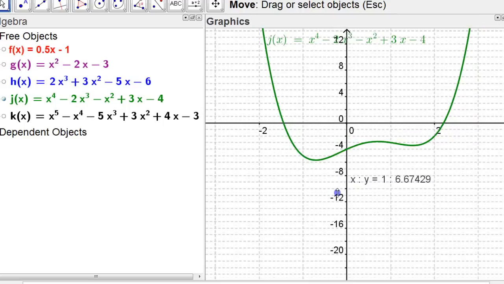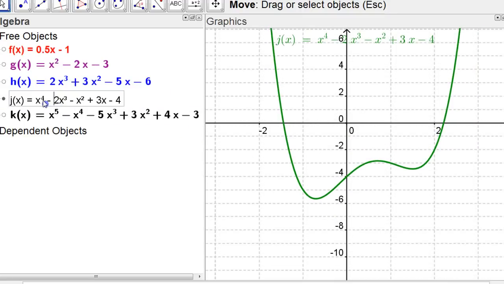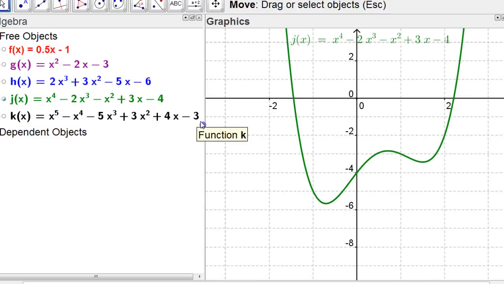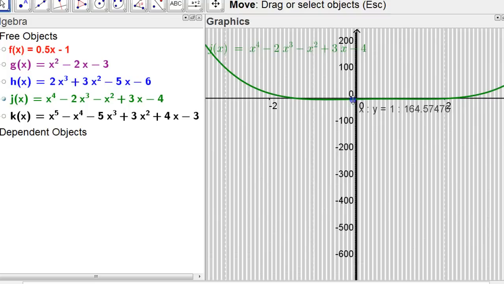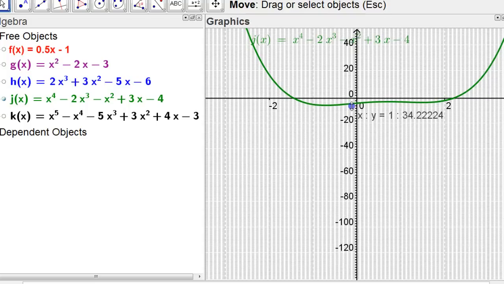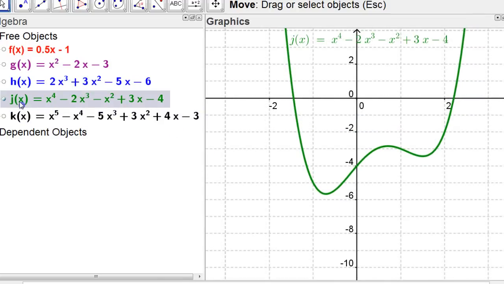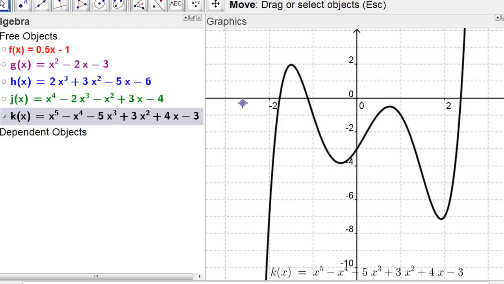It looks quite a bit different when I have it like this. If we get rid of all these other terms temporarily for a second, it looks like that, right? Now, even though close up that looks quite a bit different, again, if I compress that down, it starts to look quite a bit the same there. It's hard to tell, but that fifth degree function there looks quite a bit different than the basic fifth degree function, again because of all these turns.